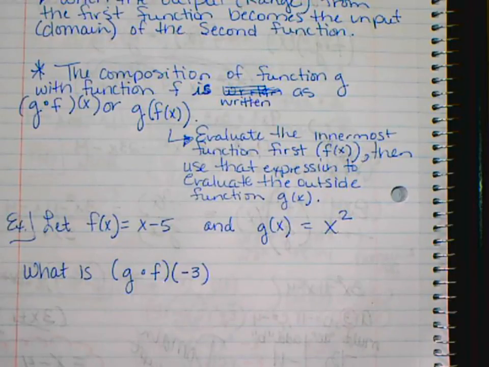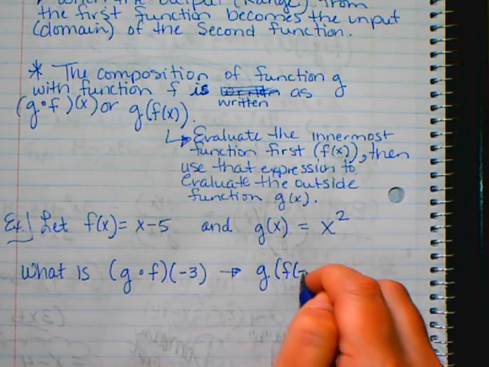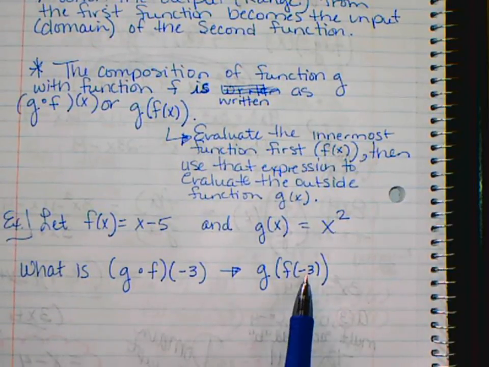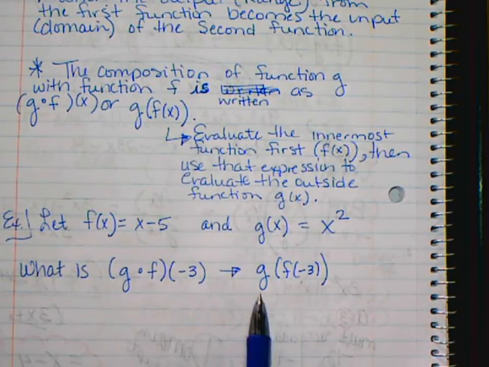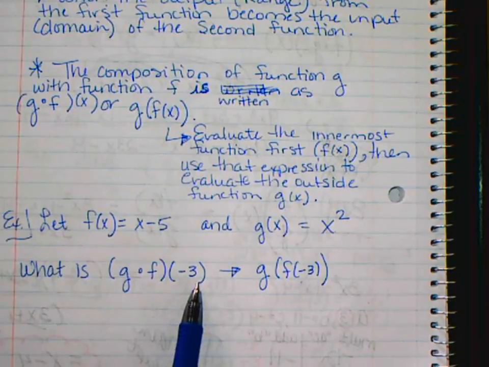So this is how it may be given to you. Me personally, I don't like it written like that, so I always rewrite it. You don't have to do that. I always rewrite it to look like this. g of f of negative 3. To me, that just makes more sense. So since function f is my innermost function, it's saying, in function f, evaluate your domain at negative 3. So basically, I'm plugging in a negative 3 wherever I see an x in function f. They could have told me to do f of g of negative 3, then I would do g first, okay?